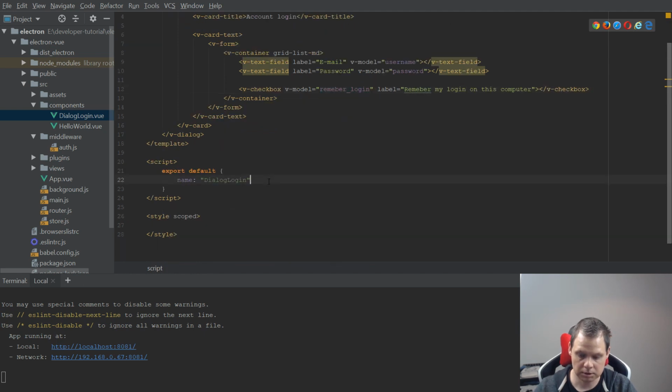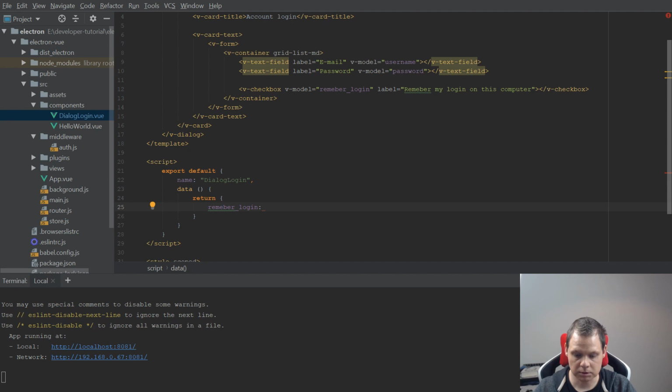We need to go down here and say data, and it should return, and what we want is remember; this should be false.